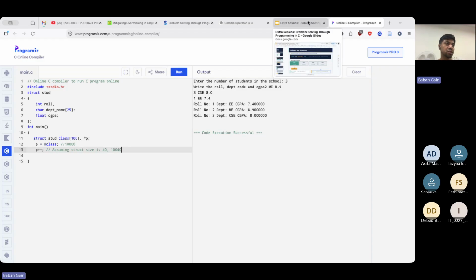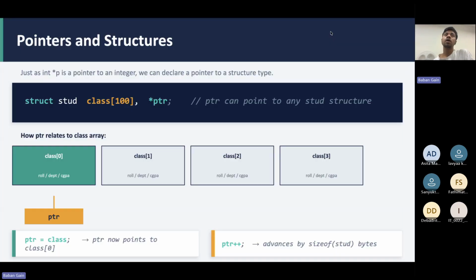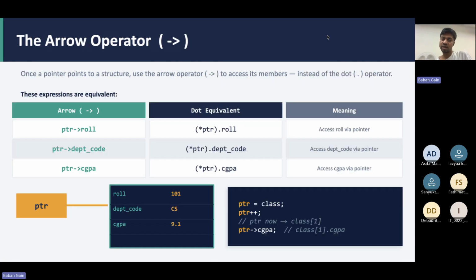Just like an integer pointer, every time you increment it, the address gets incremented to the next available integer. The same holds for the structure as well. It is not really too complicated because everything is conceptually similar to integer, float or even character.